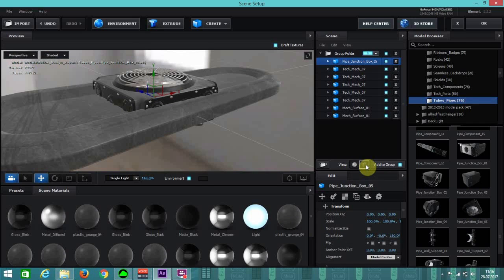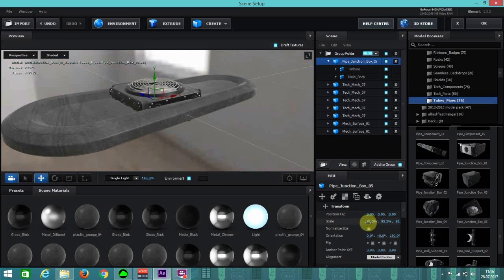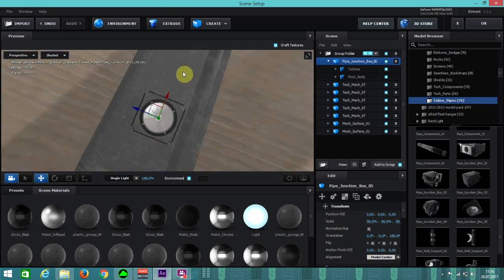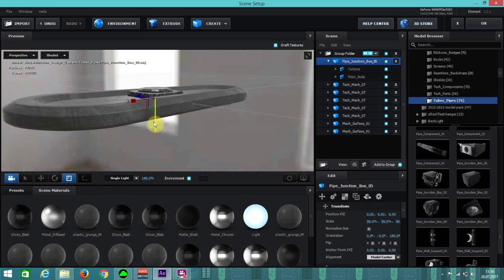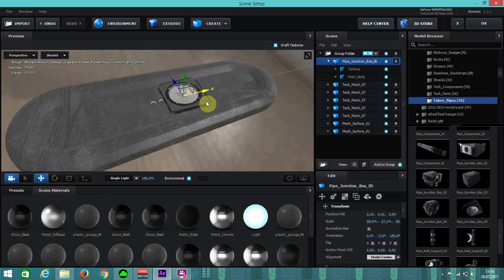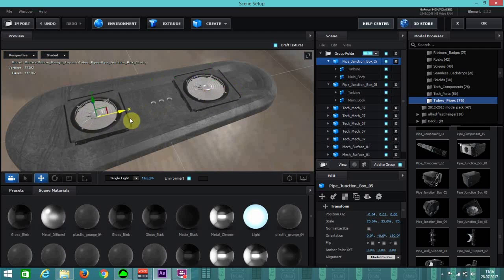And we are in material view, and we go to mesh view and open this up, and you wanna remove the main body and just keep, actually never mind for now, just scale it down from 100 to, let's say, let's flatten it first as well, like so, and then bring it a little bit up and scale it back up to, let's say, 75. Duplicate, bring it back here, and maybe scale it up to 80. I'll drop plastic grunge 4 on those black parts, like so. Oh, and there we go.